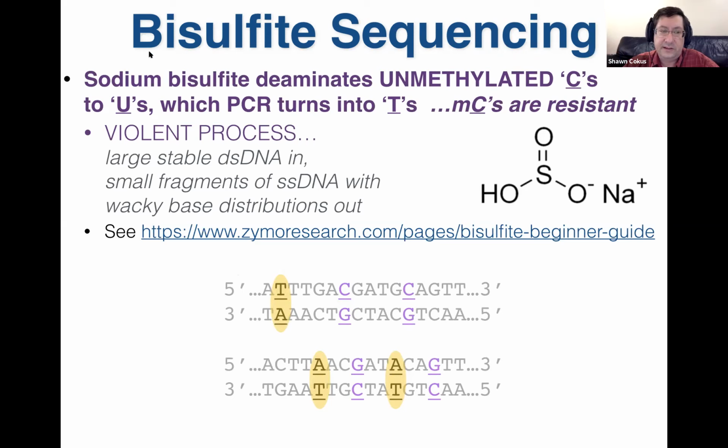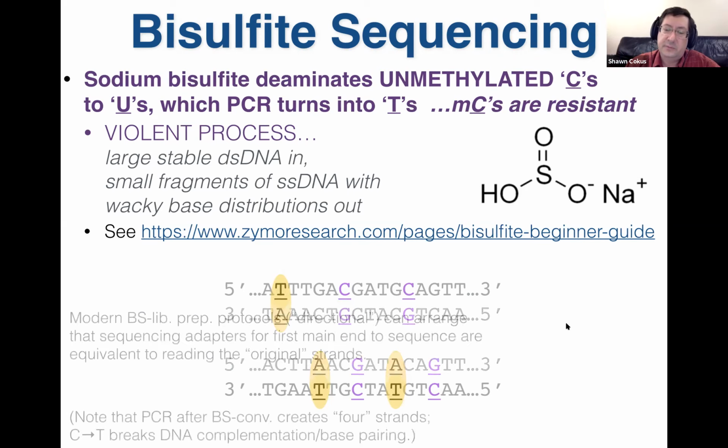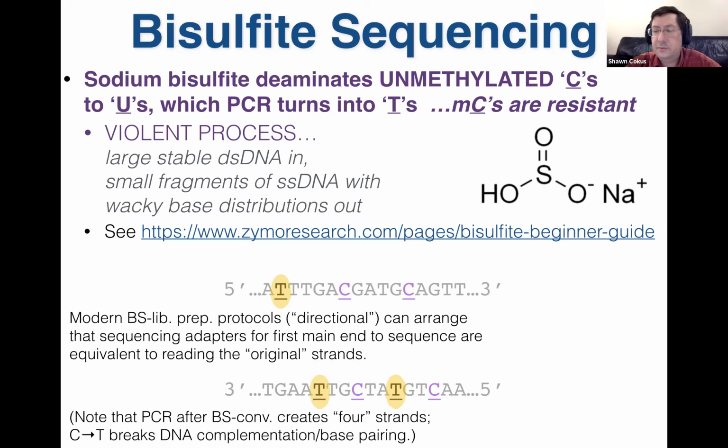One of the things the modern bisulfite library prep protocols can do is keep track of which strand was the original strand. Even though we have four strands here relative to the original, they know which was the original. Illumina has this paired end approach, with a nominally double-sided insert, although it really only exists in one strand at a time, and you only sequence one strand at a time. But you can do paired ends, where you read this end of the one and this end of the other. If you're doing single end sequencing, you only get this one.